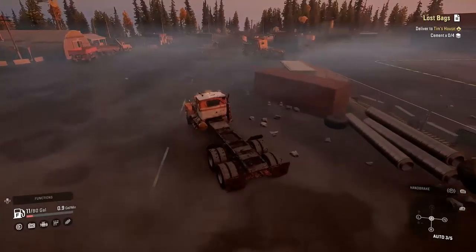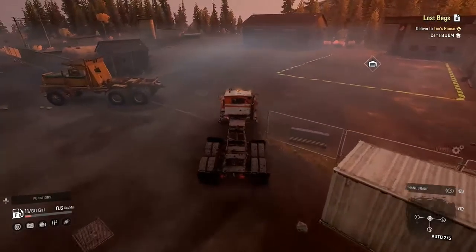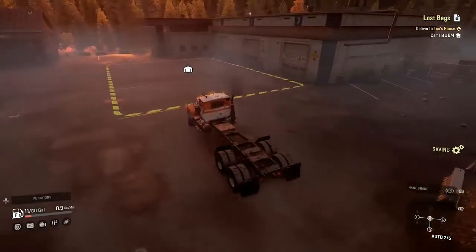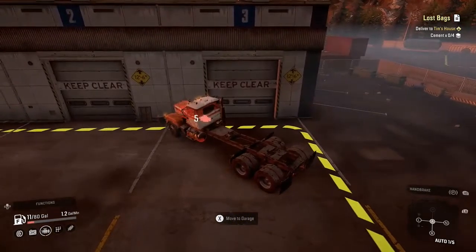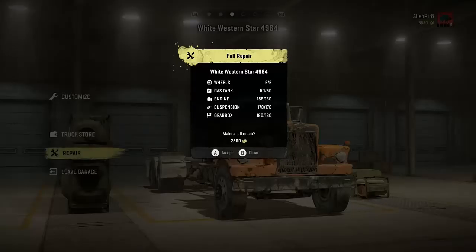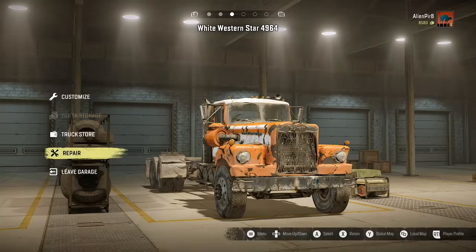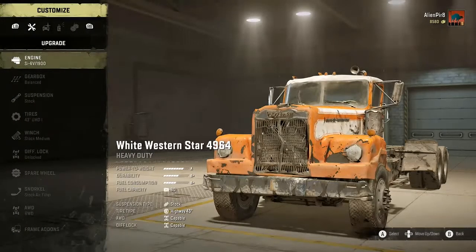In the garage. And what I want to do is I want to see how much repairs would be if I just have a little bit of damage. There's five. So repairs. Wow. For five damage, it's going to cost me $2,500. Yeah, truck's just going to look beat up and banged up.